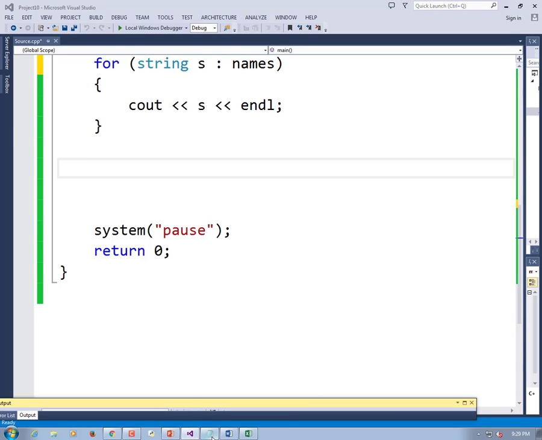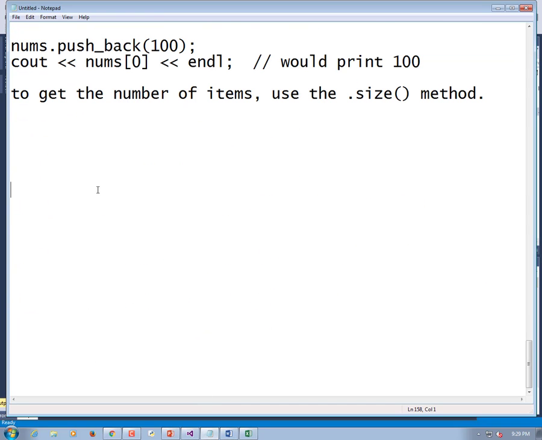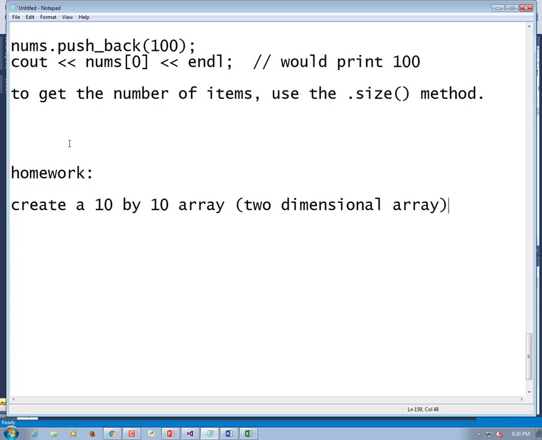Okay, homework. We already have a homework based on arrays, do we not? Didn't I say take the rainfall assignment? So this one's going to be really easy. Homework: create a 10 by 10 array. It's going to be a two-dimensional array of ints.